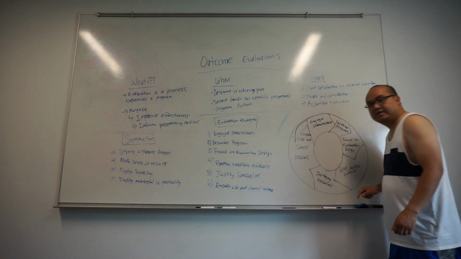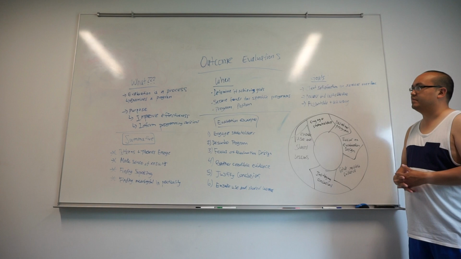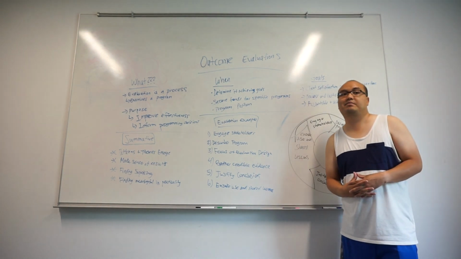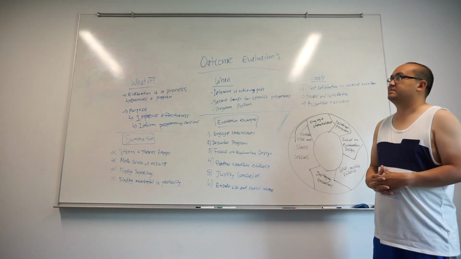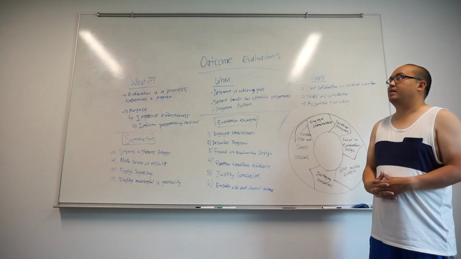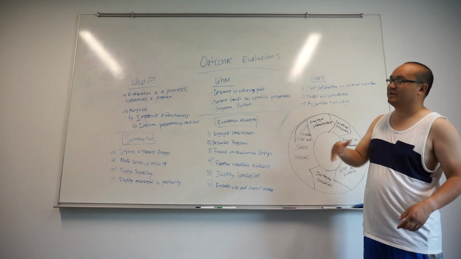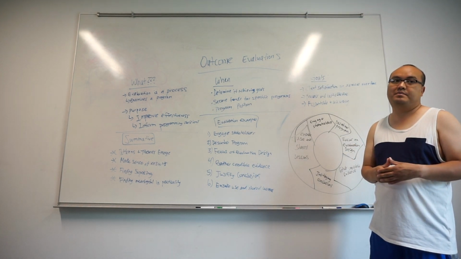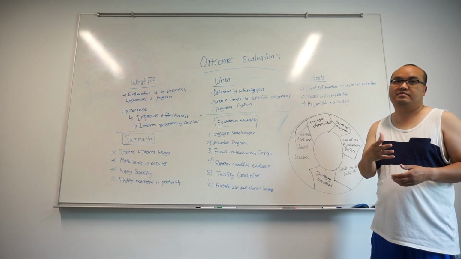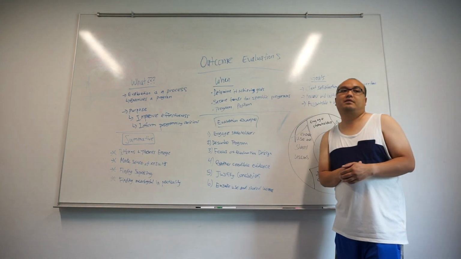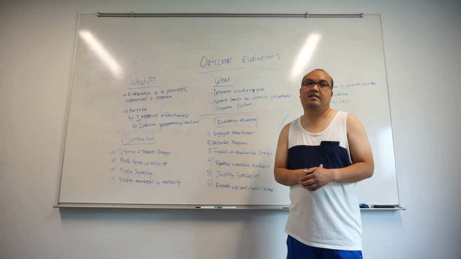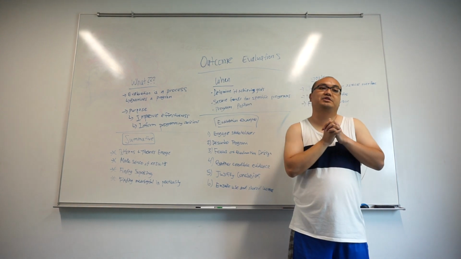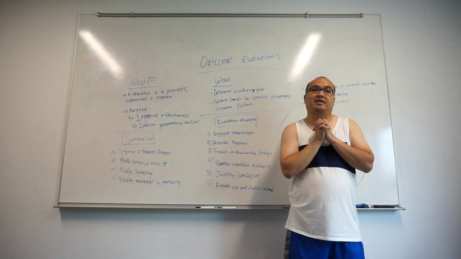So we're getting close to the end, but we're also going to talk about limitations and challenges in conducting outcome evaluation in an agency context. So the board is pretty much covered, and so I'm just going to be listing those points for you, and if you need to go back and review them, you can take a look at this video again and analyze that. But basically, limitations and challenges to conducting outcome evaluation in an agency context.